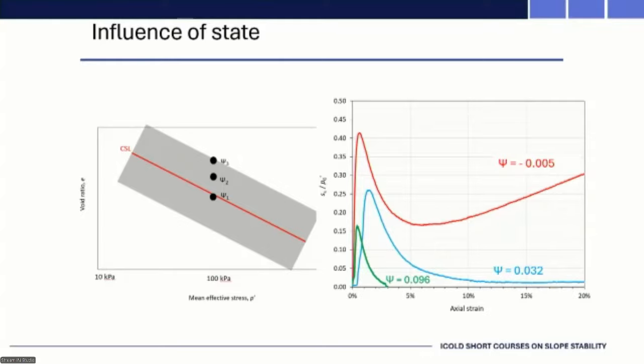So I guess the point here is that contractive is one thing, but the way it manifests once liquefaction is triggered might be completely another. And again, Brumadinho was probably analogous to that green line, i.e. the one that mobilized the smallest peak and the most brittle post-peak. So are we above or below the critical state line? Question one. Probably how far above is really important to know as well.